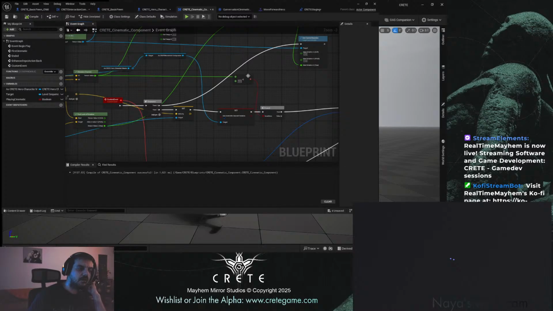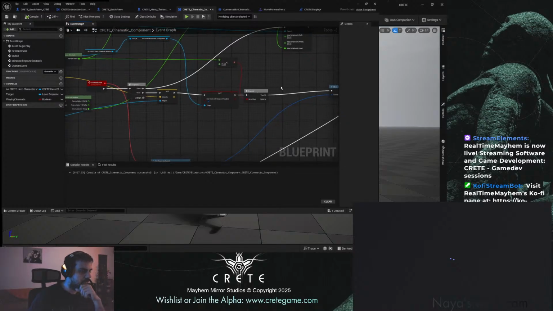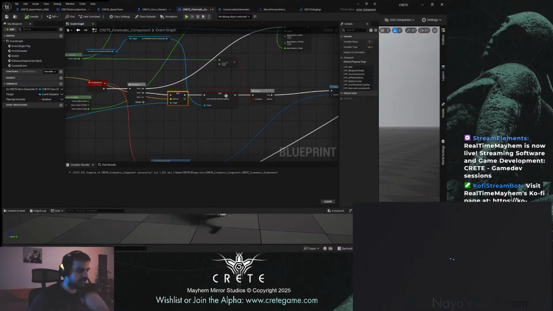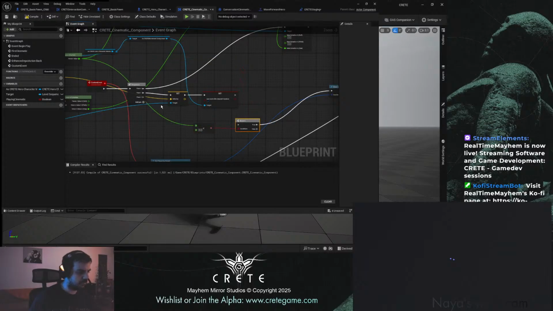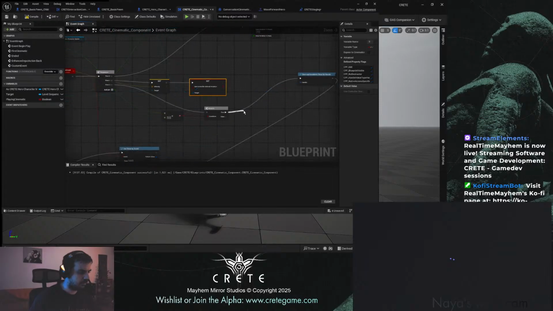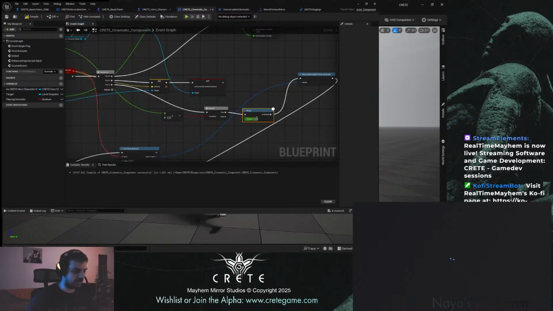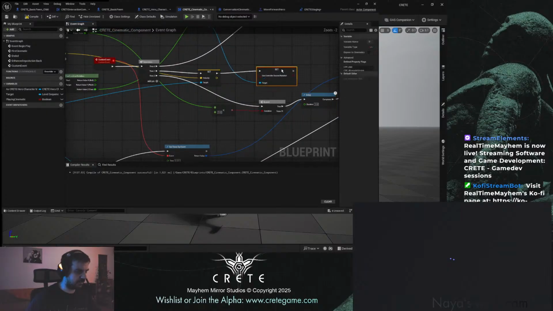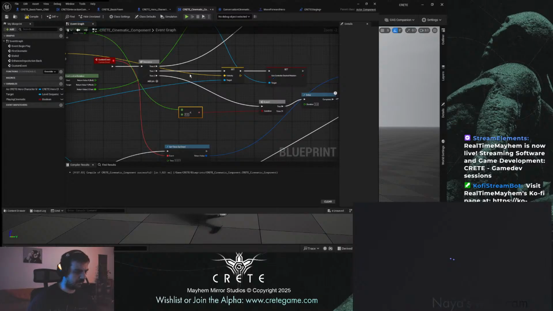Let's make this in different stages. So once this is there, it stops. But let's make sure there is a 2 seconds delay. And the velocity here needs to be false.